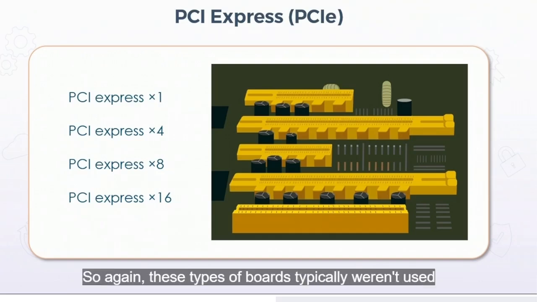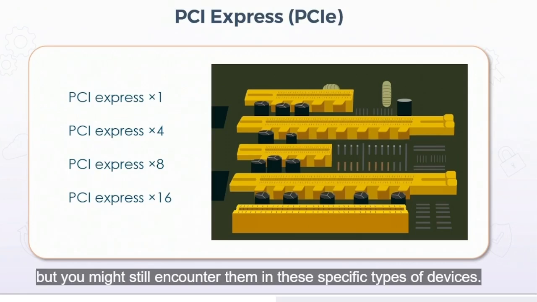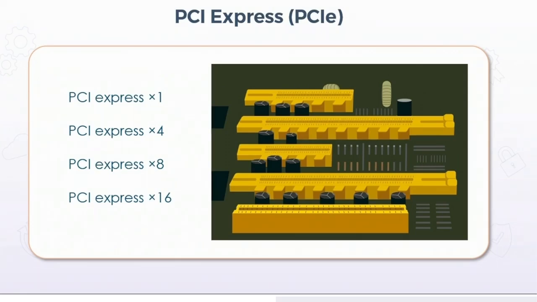So, as you might imagine, a PCIe x1 or by-1 slot supported only a single lane of traffic. PCIe x4 or by-4 had 4 lanes, by-8 had 8 lanes, and by-16 had 16 lanes. Now clearly the higher the lane value, the greater the overall throughput, but some devices simply don't require those higher levels of throughput, so they're designed more so with space savings in mind, because the PCIe by-1 slot is only about 1 inch long.